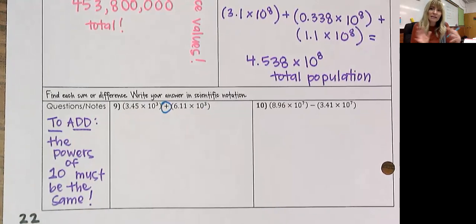We might adjust things and move it out of scientific notation for a minute, but then we're going to put it back. Or our result might end up not in scientific notation, so we have to fix it. So we have to do a lot of move the decimal and balance it with the exponent. You're going to practice this a lot today. You practiced it even with multiplying and dividing, but just remember, it's a balancing act. If one goes up, the other goes down. If one goes down, the other goes up. You got to balance it.